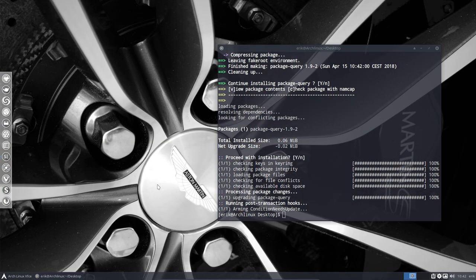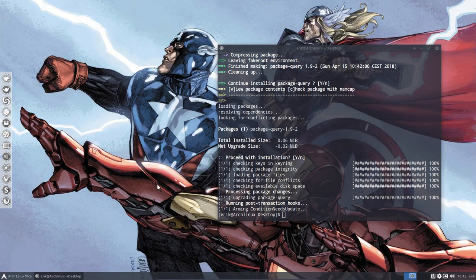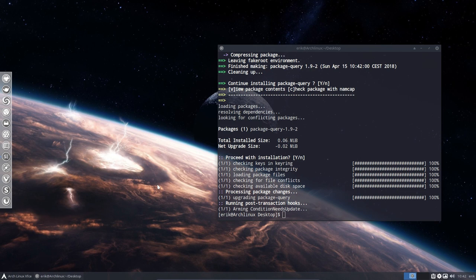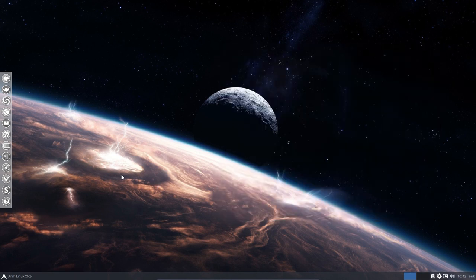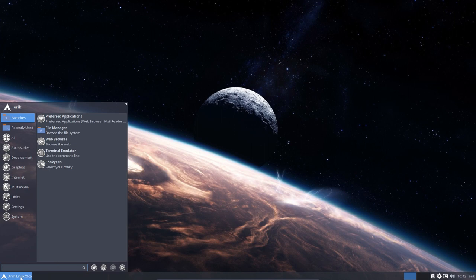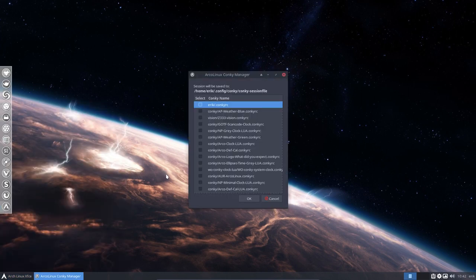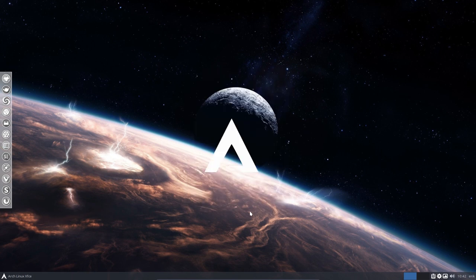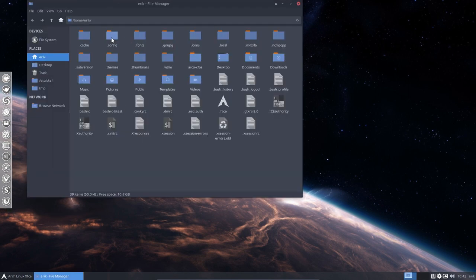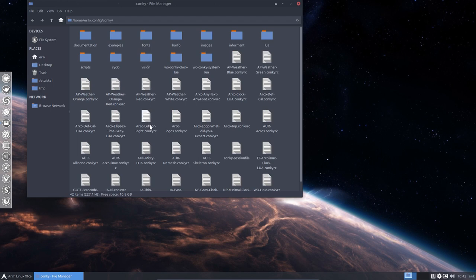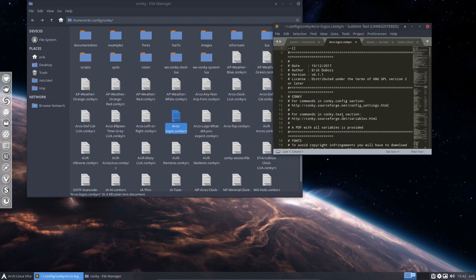So alt arrow to the right, alt arrow to the right, alt T to trash it. And so all the shortcuts are working as well. We've imported those as well from Arco Linux. We imported quite a lot from there, and it will feel as if we have Arco Linux here. So we can change things like that in the conky. We have here the config and the conky, and there is the logos, Arco logos conky.